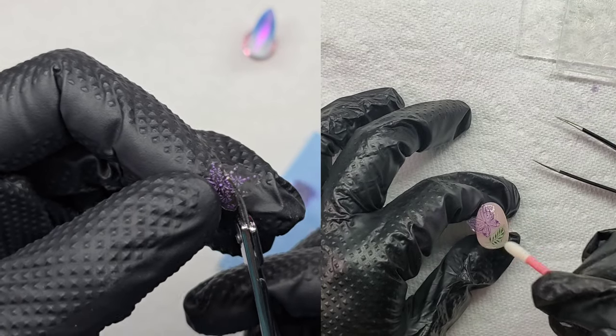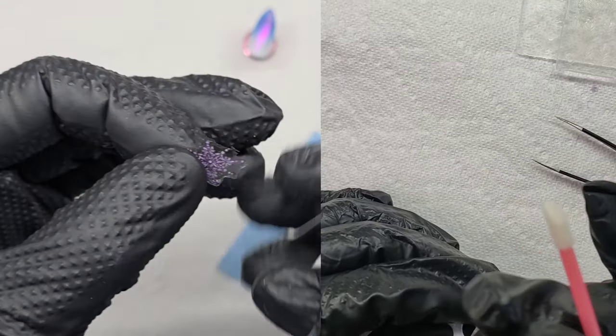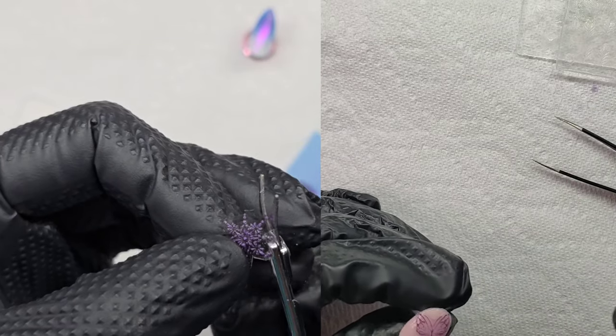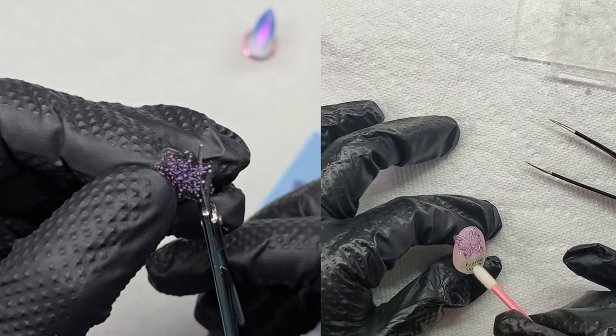So this, plus you don't run out, right? You put your initial investment in of a few dollars. Most of these molds cost basically the same amount as a pack of stickers, or maybe two packs of the stickers, right? And then they're not ever going to run out. You're just going to keep using and using them.